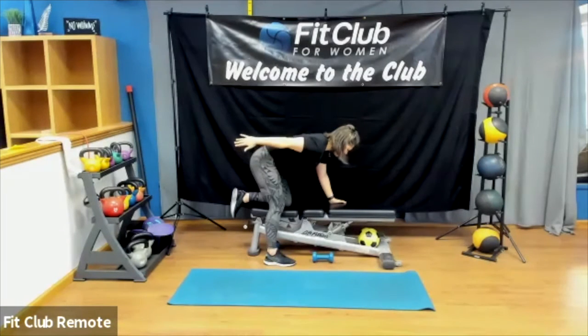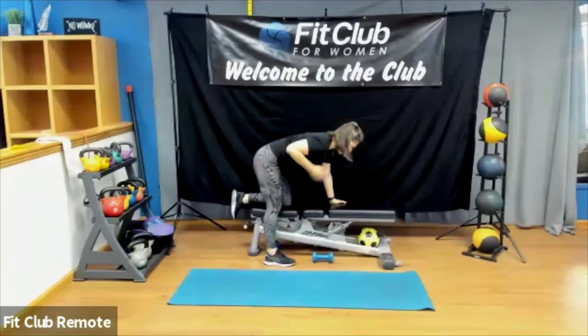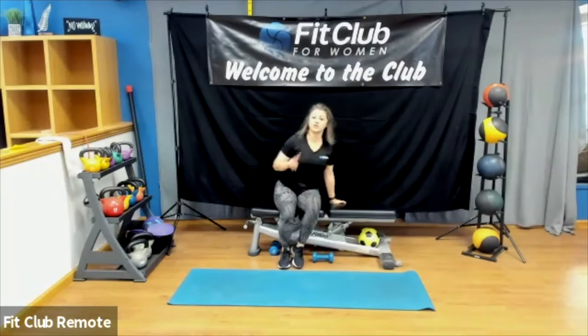Woo! Keeping it a little straighter, a little higher. Shoulder down away from the ear. When she says stop, give me 5 more. 5, 4, 3, 2, and 1. Stop exercise and switch to the next station. Okay, so you've got 2 options for this next one.